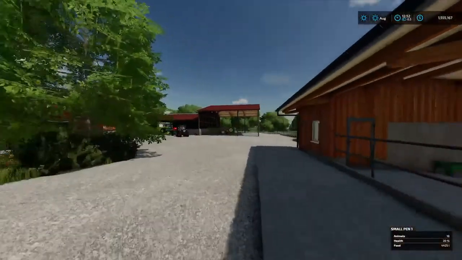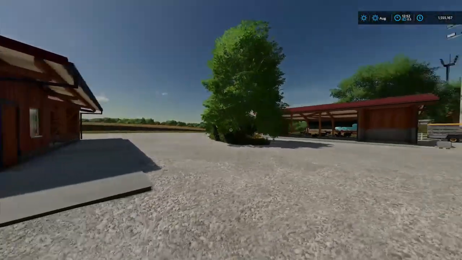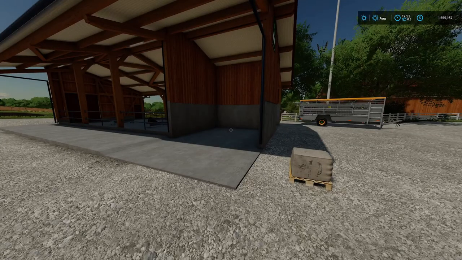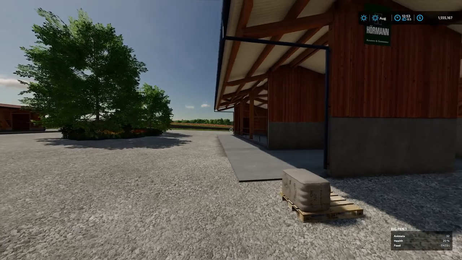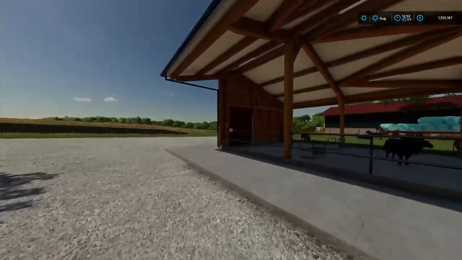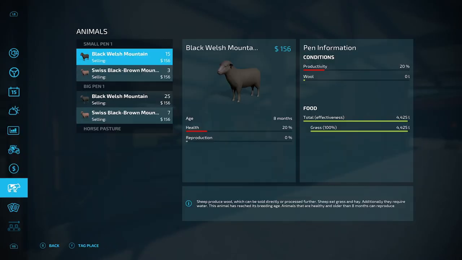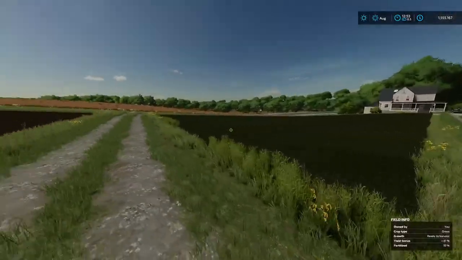So we've got the same amount of sheep in there. They aren't obviously as healthy. We have still a fair way to go with them because I think it was 3 days into the Let's Play before, whereas this is still the first day. So they're not at their maximum production yet. They are sort of sitting at 20% health, but same numbers as before.